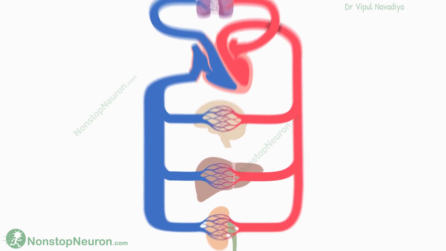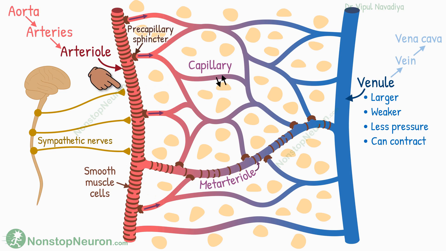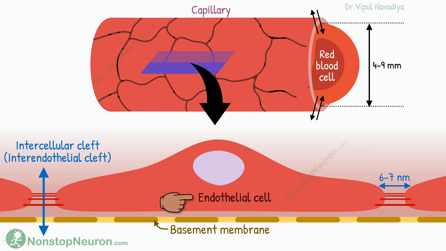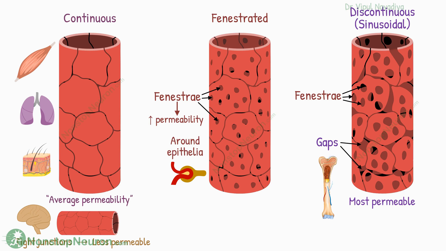So this is the structure of the capillary system. Now let's have a quick summary. Microcirculation is made up of small blood vessels, starting from arteriole to venules. It's this place where the exchange of substances between blood and tissue happens. The arteriolar smooth muscles are innervated. Metarterioles and precapillary sphincters respond to changes in local conditions. The capillary wall is made up of a single layer of endothelial cells and a basement membrane. To allow the passage of substances, there are gaps between the endothelial cells called intercellular clefts. Fluid can also cross the endothelial cell by transcytosis or through transendothelial channels. Variation in this general structure is seen in different organs depending on their specific needs. Broadly, the types of capillaries are continuous, fenestrated, and sinusoidal, with increasing permeability in this order.